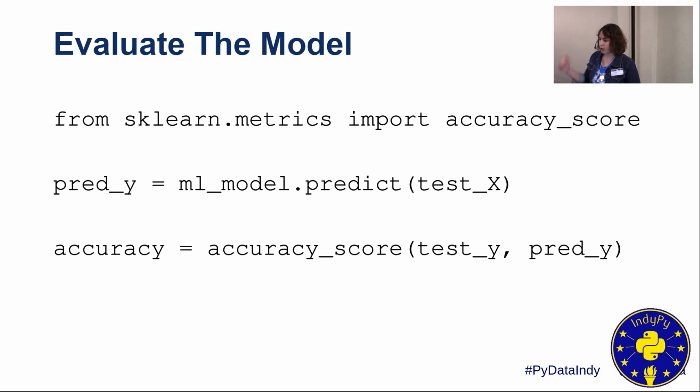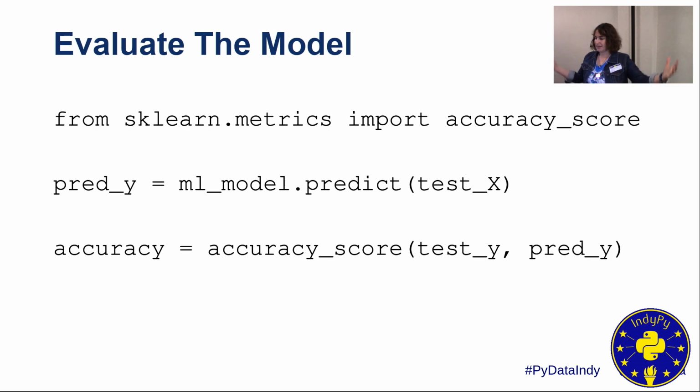So you pass it some more examples. Here I'm passing it our test set, and it'll give you a list of what category it thinks each of those examples belong to. And then if you wanted to calculate the accuracy, you would use accuracy score, pass in what it's actually supposed to be, the real labels, and all of its predictions. And so this will tell you what percentage of the test set did it get right.